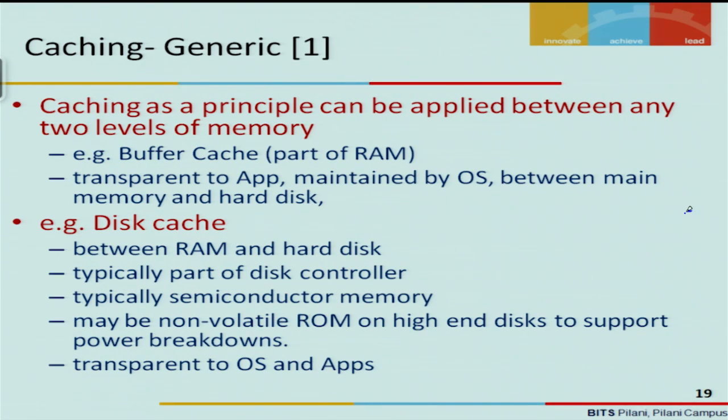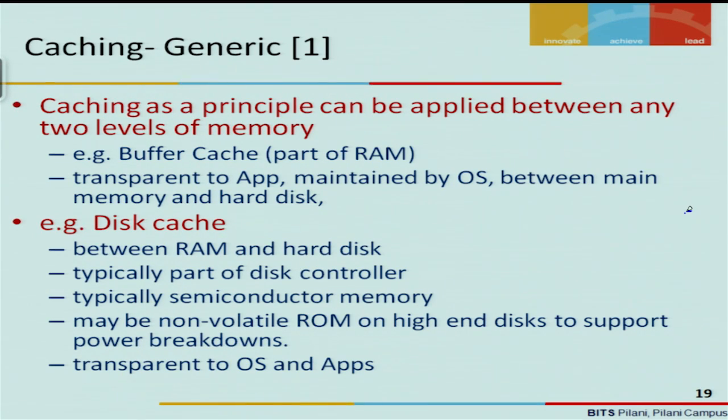So caching is basically generic. It is not that cache memory is only the memory which sits between the main memory and the processor. Caching is a general phenomenon, and for example there is even a disk cache. Caching can be used between any two parts of the memory. In a memory hierarchy, between any two levels caching can be used, like between main memory and the processor. Similarly, it can be used between main memory and the disk, the secondary storage, the direct attached storage to the system. That is called a disk cache.